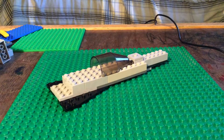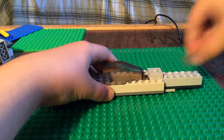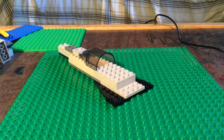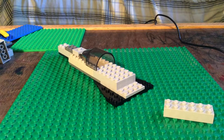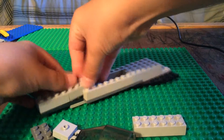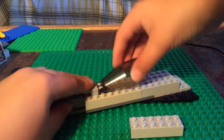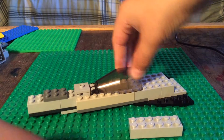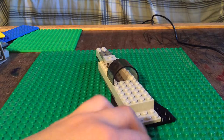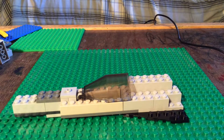So now we're just going to put a piece here, because that's what I did. For the cockpit piece, I accidentally messed up — it goes like this. Oh, I did it right, never mind. Just fix everything. So you're actually going to take a piece like this, put it in the back, and right here I just add two pieces like that.